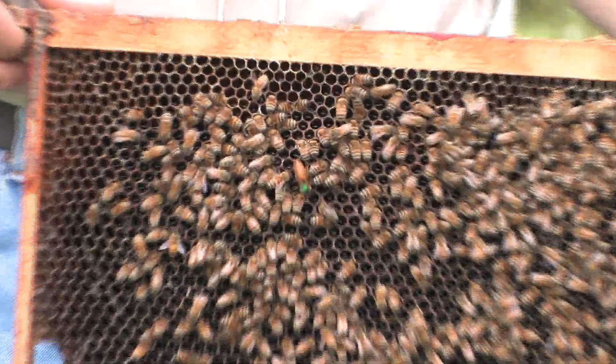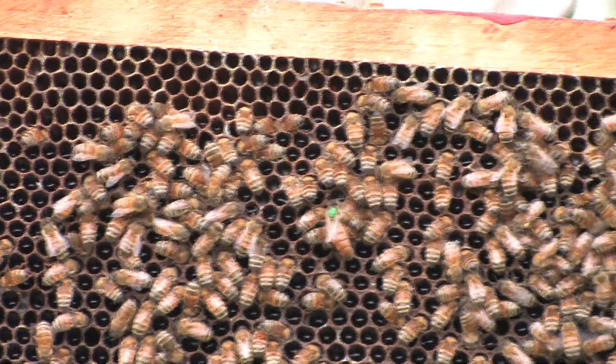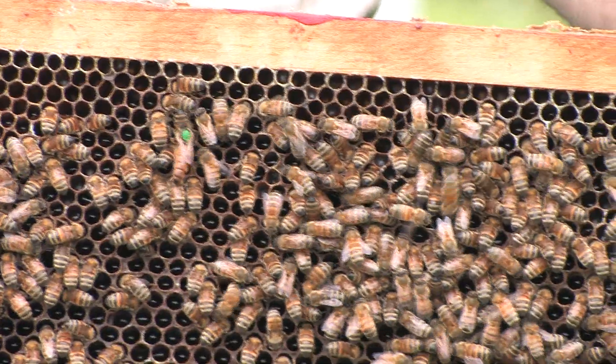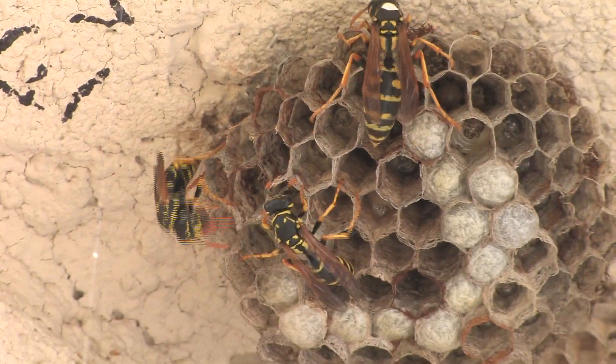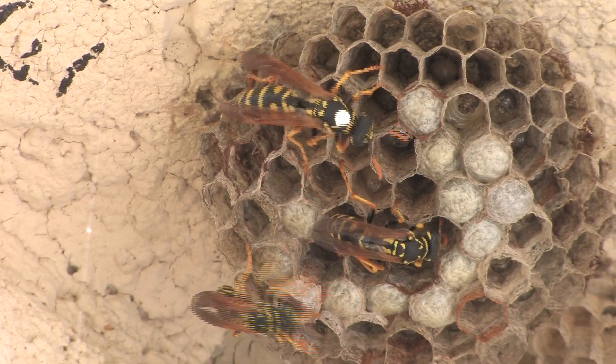You're probably thinking that sounds a lot like bees and ants and wasps — and that's exactly what is so interesting about these animals. Here we have a mammal with a convergent, that is evolutionarily similar, social system to bees, wasps, and ants, which are phylogenetically very far removed from these little animals. The complex social systems of social insects are therefore not unique to insects per se, but rather have something to do with a shared ecology that mole rats share with the social insects.